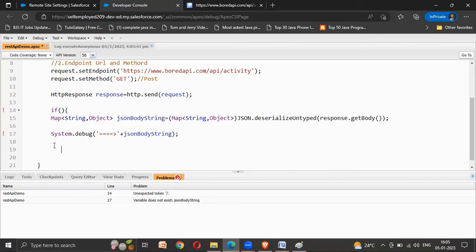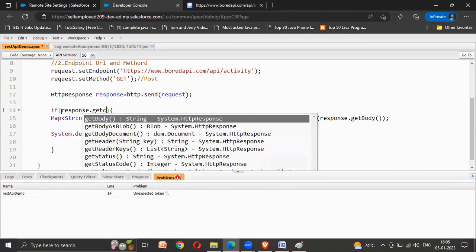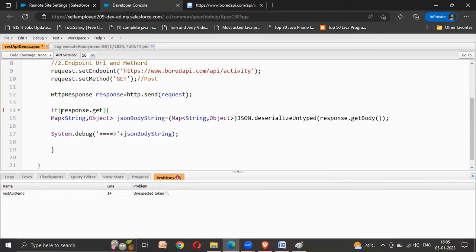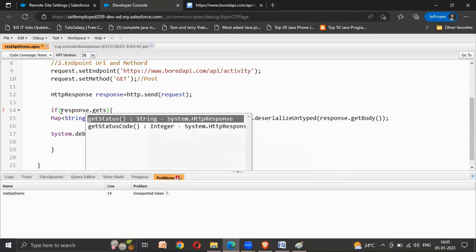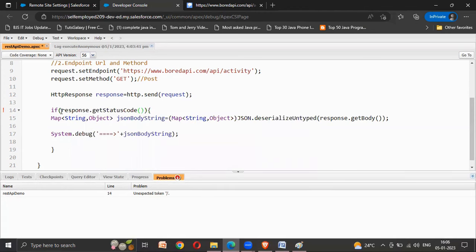So here, what we need to do, I need to type response. So just go here. Okay. I will say my get code will be 200. So response dot get status code. This one. If you know in the term of integration, 200 or 201 will be considered as success, whereas 400 is considered as bad code. Okay, so here I said status code equal to 200.